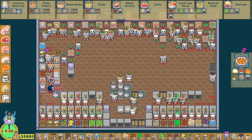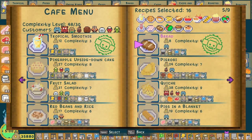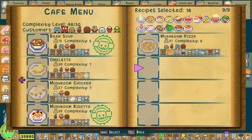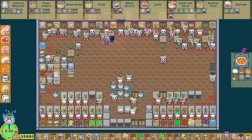Boom, done. I don't even know what we learned. Let's go take a look. Don't even know. All right, so we learned all the way to the end here. Mushroom pizza. Nice. We're going to take off the mushroom risotto. So we just scrap that bench and let's start the day.